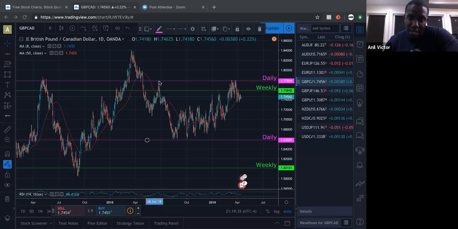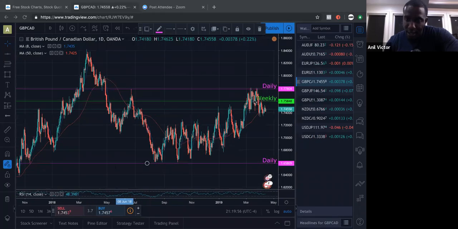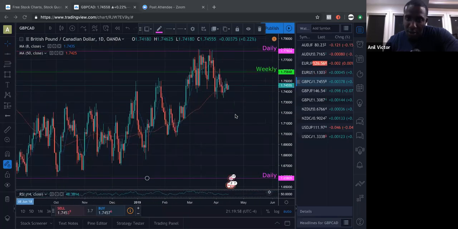And the reason why it retapped this line is because price was above the daily. So the daily was acting as support, the most nearest support or the most recent support. So after it broke it, price tapped it, and now it's coming down, right? So the same thing here. We got this level, and then price was acting as resistance at this weekly. But guess what we have?